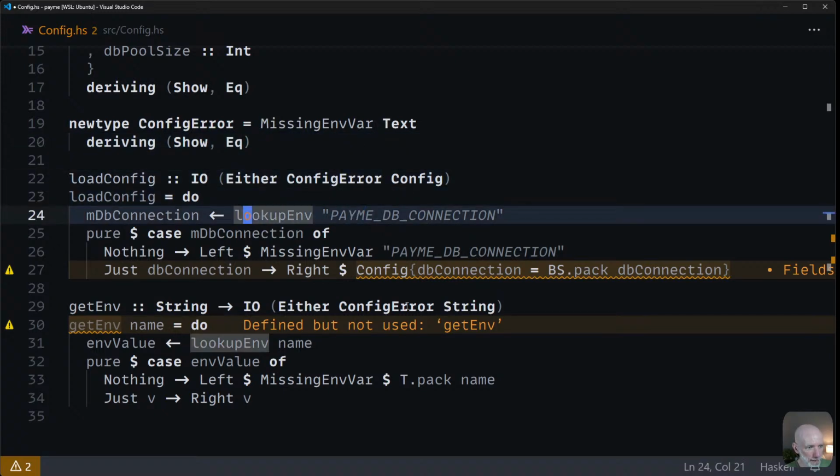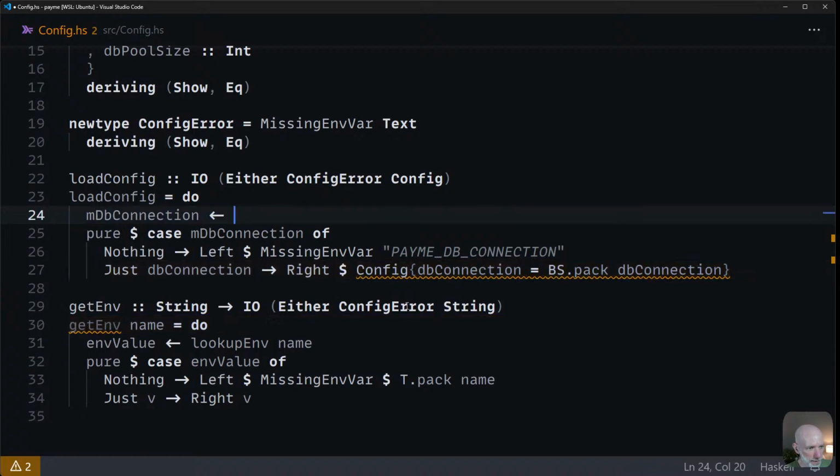Okay, so now I can say this is getEnv of pay me db connection.